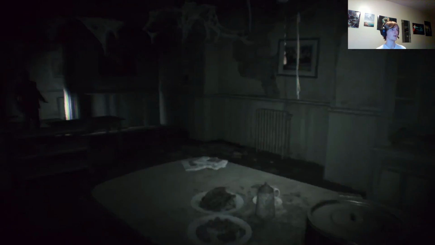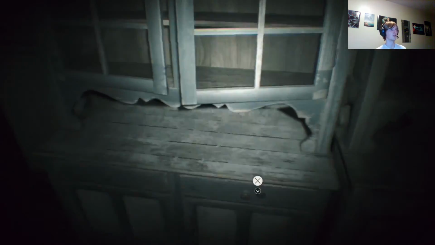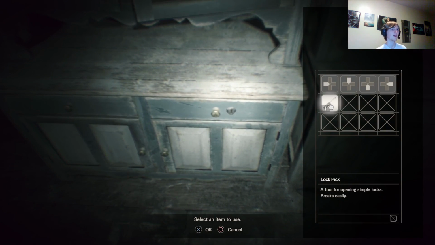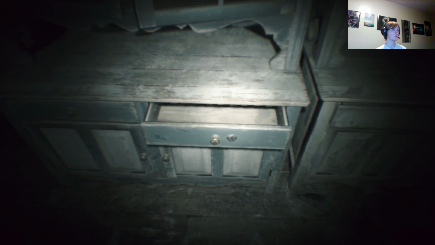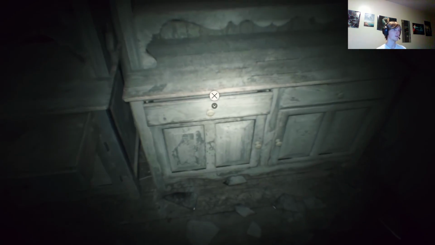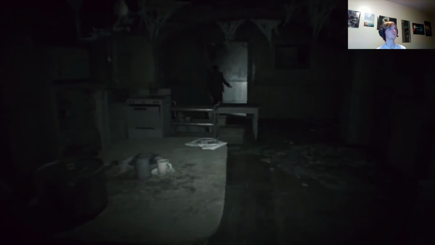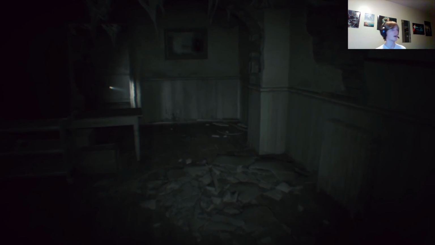I'm just horrified. I really don't want to see that stupid ghost, but whatever. Come over to the blue wardrobe thingy again, or cupboard, and use the lockpick on it. And open the drawer again. And this time, this is where something's a little different. Look at this green shelf and open up the first drawer, so the drawer to the right of the one we just opened with the lockpick, and open that. Don't ask why, you need to do it.